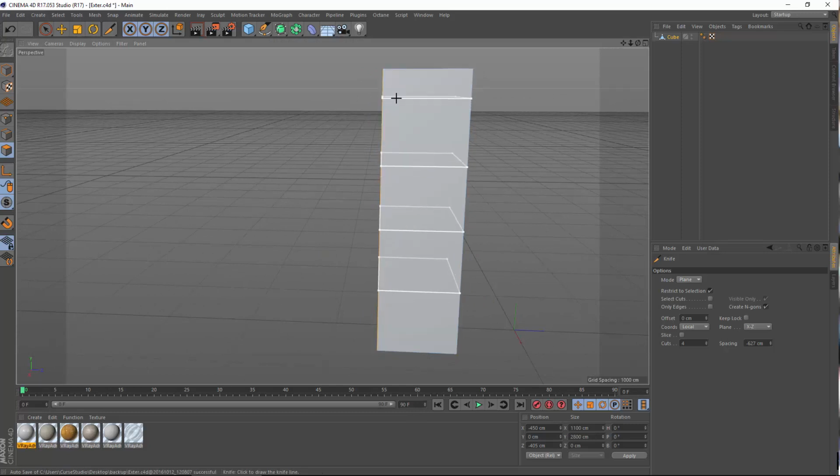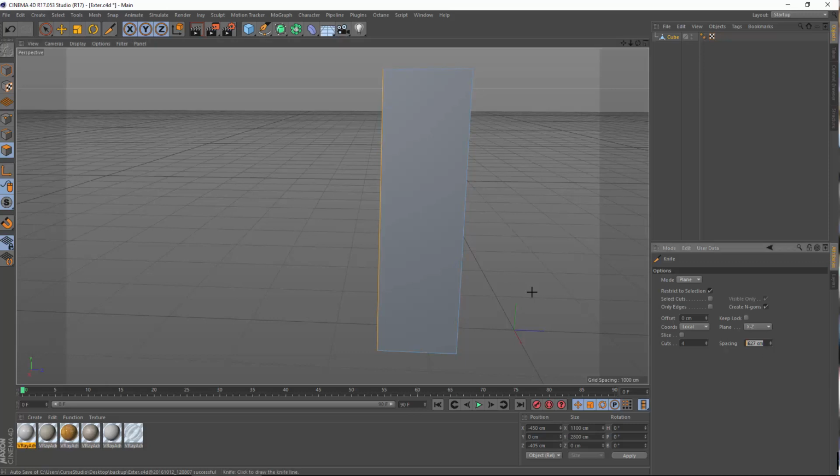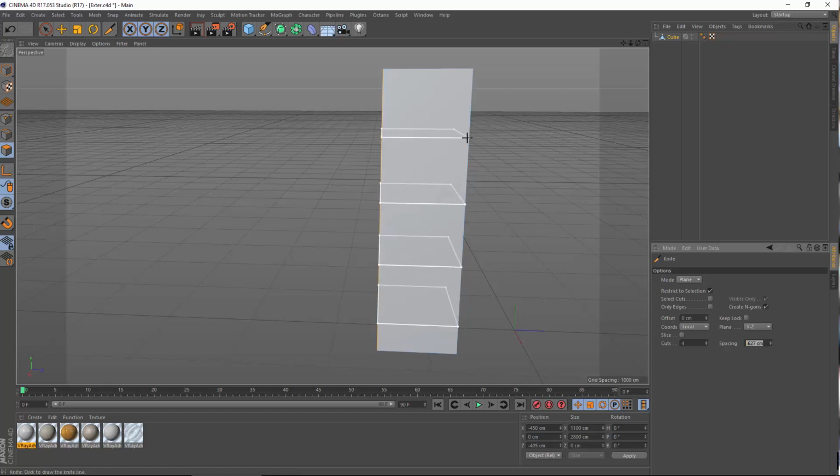I think I want to have 3 or 4 rooms, each with some spacing. Let's say the room is 240 centimeters, and I still want to add a little bit of a gap above the room, which we need to model in as well. So I think the gap would be 50 centimeters high. So for each room 290 centimeters, so 240 plus 50. So let's go 290 centimeters in spacing here.